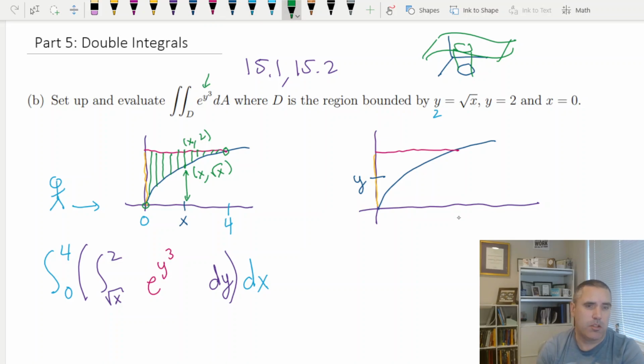At any point in time, you can check your work as follows. Just pick some random numbers between 0 and 4 and plug them in here. So for example, if I plug in a 1, is 1 smaller than 2? Yes. Does it give me a reasonable range? 1 to 2, yes. So that's always a quick check. If a variable escapes, there's something gone wrong. Meaning if there's a y here and this is dy, something went terribly wrong. Because once you are done integrating this, the only thing that should be left is x.